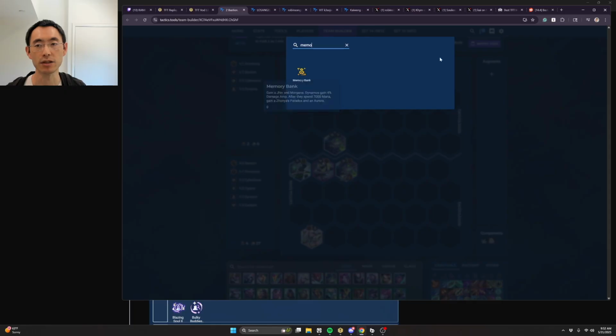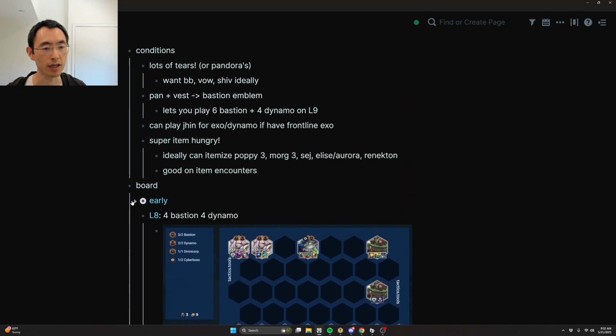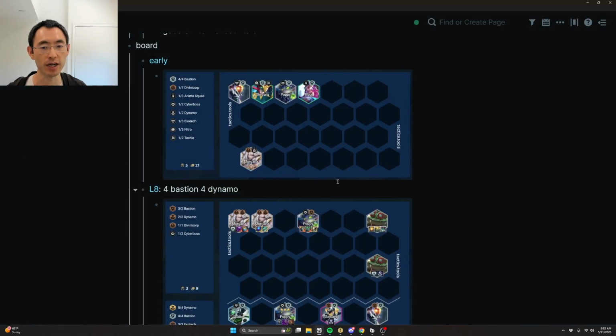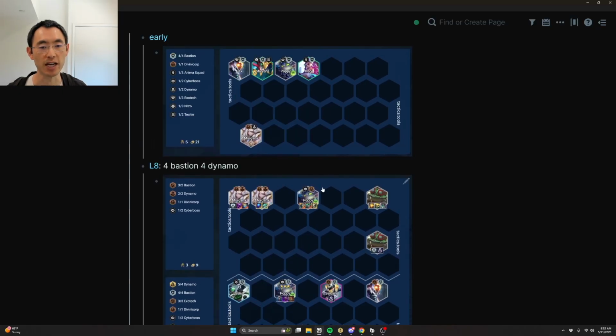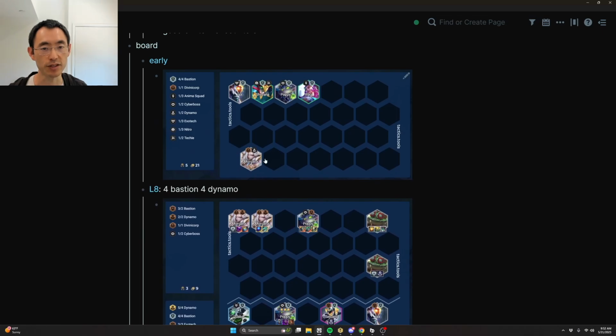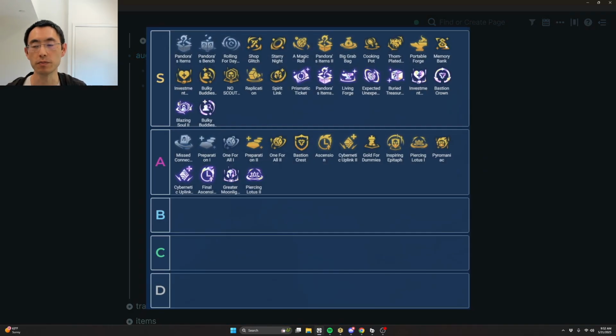And because you are playing in your early game, I guess I didn't go through the early board, but the early board is just very basic, right? Four Bastion, Morgana. If you could find a Galio, you can put in the Galio. But because you have four Bastion in your early game, you're going to have a lot of time for your Dynamos to cast. Throw in a Jhin here, or an Elise at level 6. Yeah, you're going to be able to proc this pretty quickly. So it's quite good for this comp.